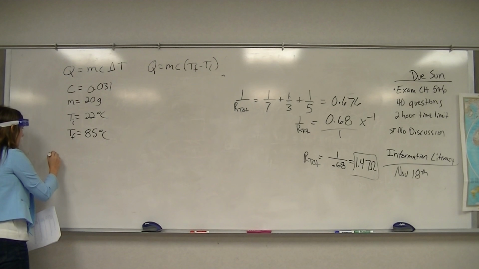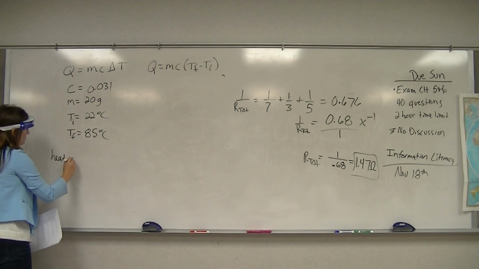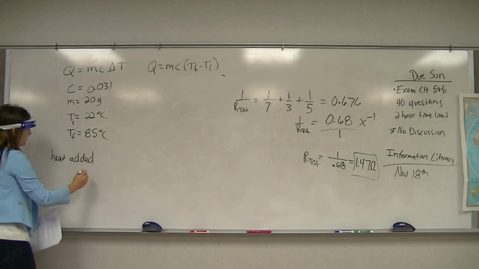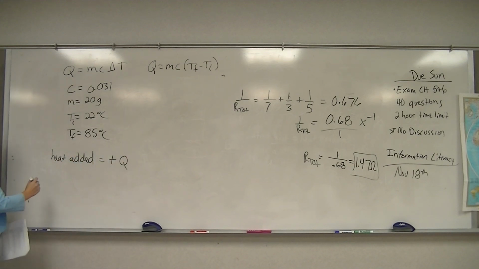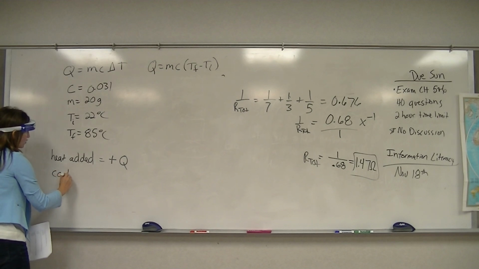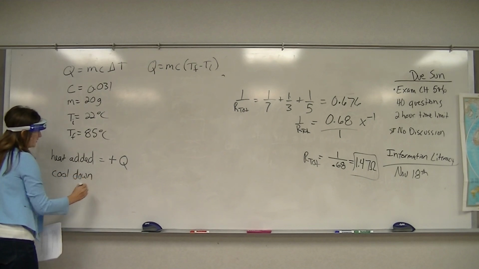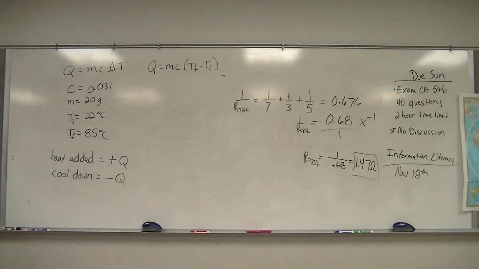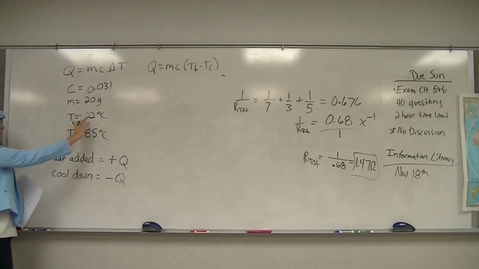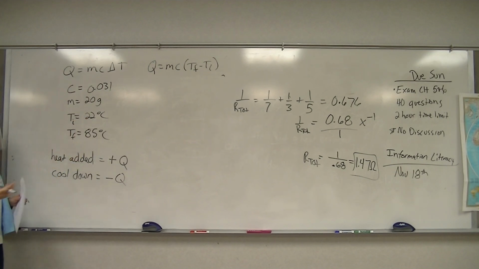So if heat is added, this is a concept that you might want to remember, you're going to get a positive Q value. If the object cools down, or heat is released, taken away, you're going to get a negative Q value. So that's just a way to check, because you'll notice that I give both the positive and negative answers. So you need to know if it should be positive or negative. If you labeled your final temperature correctly, it'll automatically do that for you. But it's just a good check.